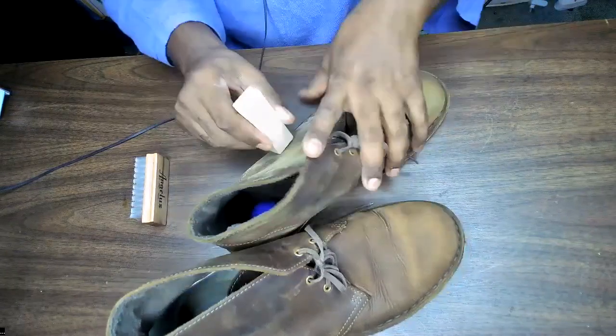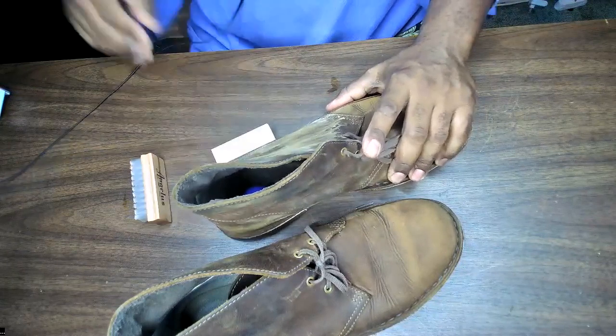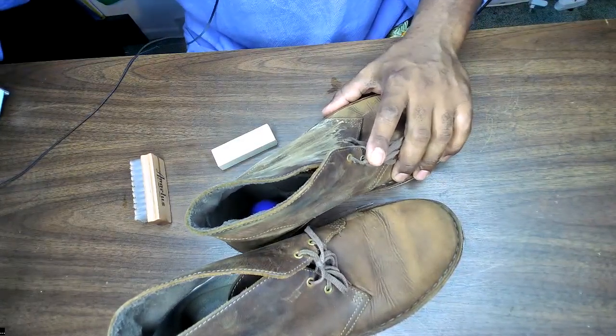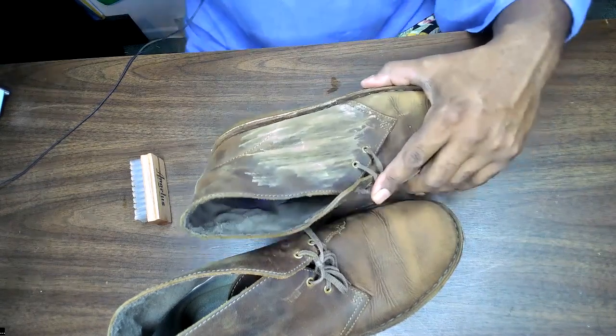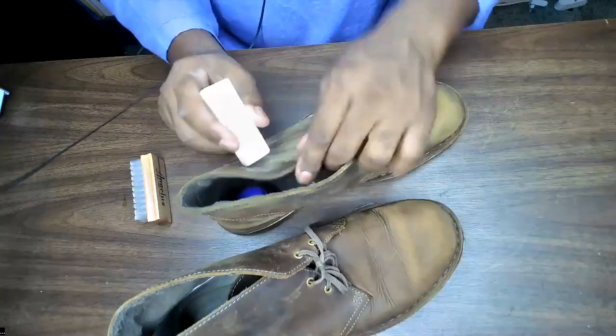I don't know if you've ever refurbished any kind of shoes, but it's really a darn mosquito right there. Did y'all see that mosquito fly? Darn it. These mosquitoes, man. I don't know how they get in the house these days.